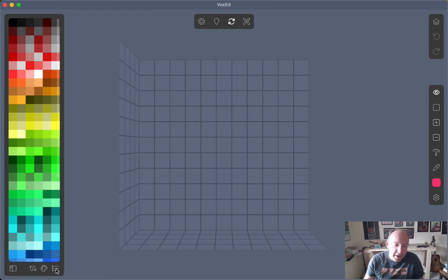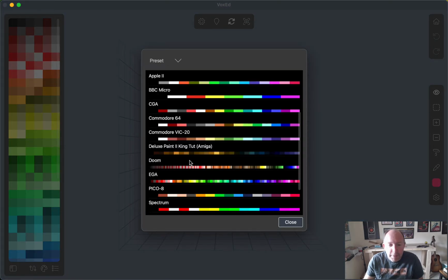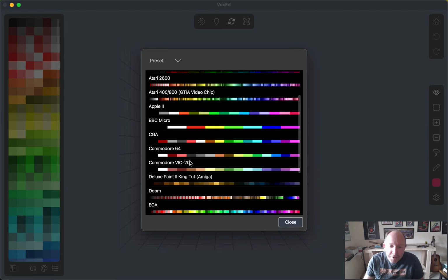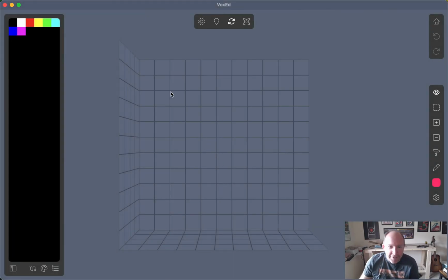If you see this icon I'm pointing at here, I'm going to pick a preset palette. I've put a bunch of retro themed palettes in here. I grew up with the BBC Micro, which I think came out in 1982, maybe 83. I'm pretty sure it was 82. It's got very few colours, but they're nice primary colours. And I'm going to use that to draw our Space Invader.